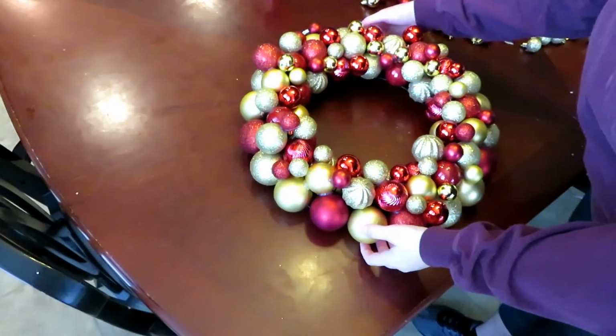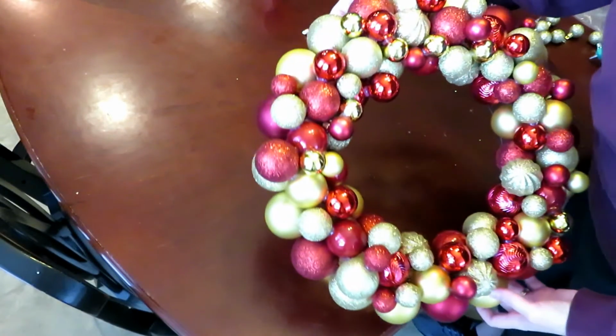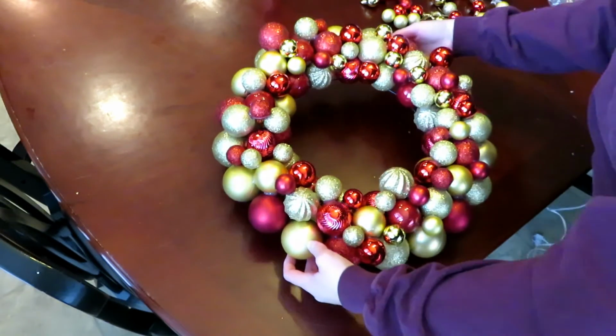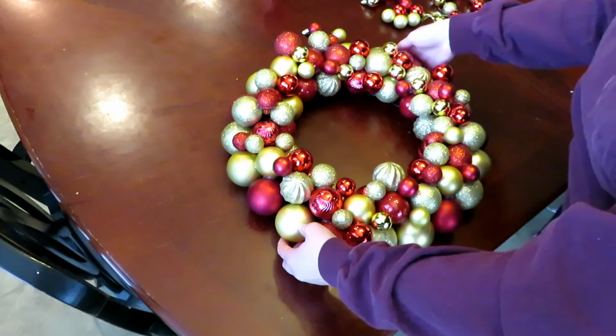And as you can see here, the wreath is totally complete once I get it nice and full with ornaments and the gaps are closed up.